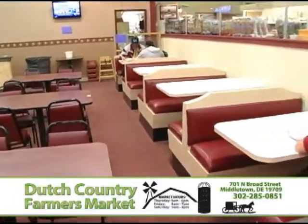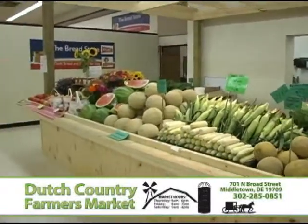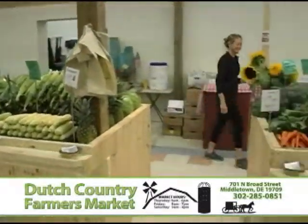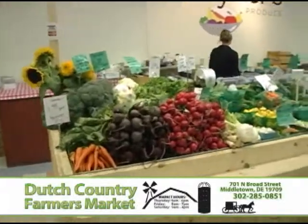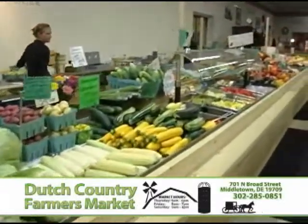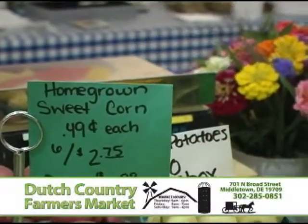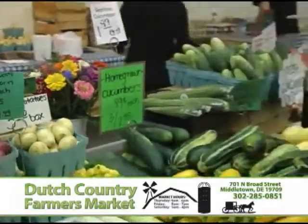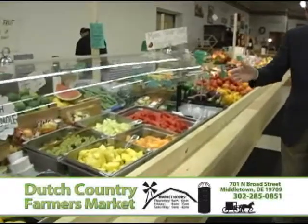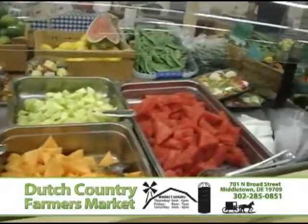We talked about it last time, Snyder's Produce, as you come down through here. This is farm fresh produce. It doesn't get any better than this. I mean, these guys work hard on the farm each and every day, and then they bring it down here on the weekends, Thursday, Friday, and Saturday, and they put it out on the shelves for you. And anywhere you see these green signs, that means they're bringing it in from the farm. That's straight from their own farm, Snyder's Farms, and they bring it in fresh. And the nice thing about it is you can come down here, get yourself a cup full of it, and they slice it up for you, the whole works.